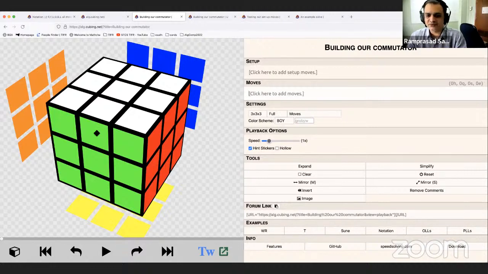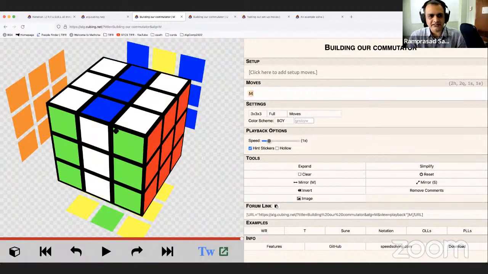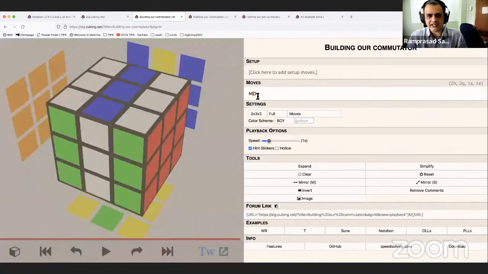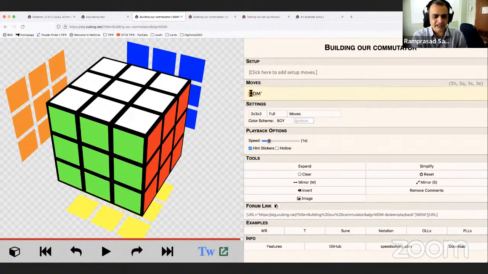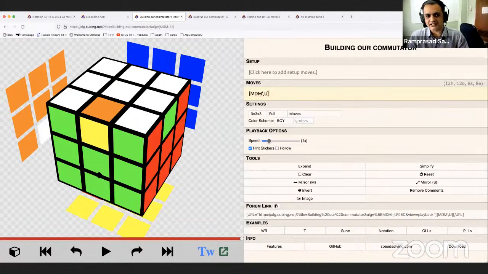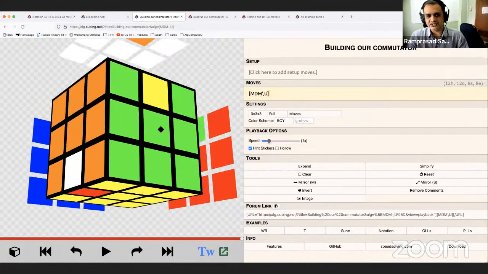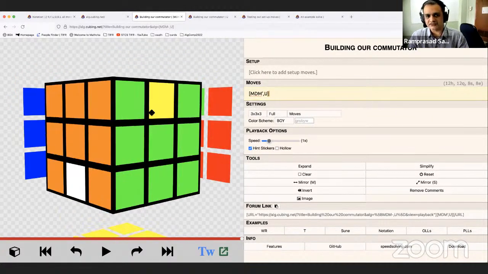Okay, so what is one way to do that? The simplest I can think of is the following. You use the middle layer to bring that thing down. Oh, sorry, then it's M, I guess. So I'm just bringing this M down, and maybe I do a D, and then I do an M. So I just brought it down, knocked it away, brought it back up. And now if you take a commutator with U, once again, you will have three pieces that are moved, because that was the piece that ended up coming to this place, and this is what up brought. So there are just three pieces there.